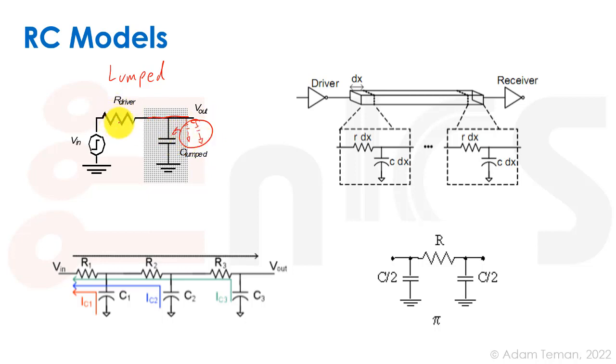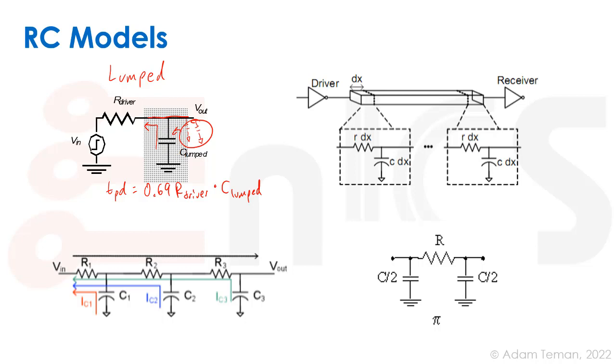The resistance would be the resistance of the driver, and all of these capacitors see the resistance of the driver as, again, one lumped type of resistance. And we saw, because of that, that TPD is going to be equal to 0.69 times the resistance of our driver in this example, times the C lumped. And that is the basic, the easiest, and the most hand calculation, back of the envelope calculation way to figure out what the additional delay is going to be that is caused by the wire.